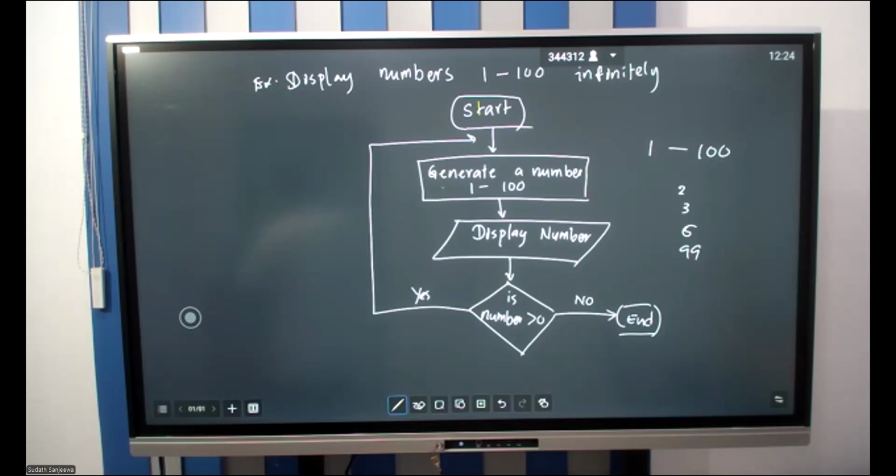That is also a kind of design you can draw using your pen tool. So from Scratch, you can do that one also. Then you can understand the repetition, how it works.